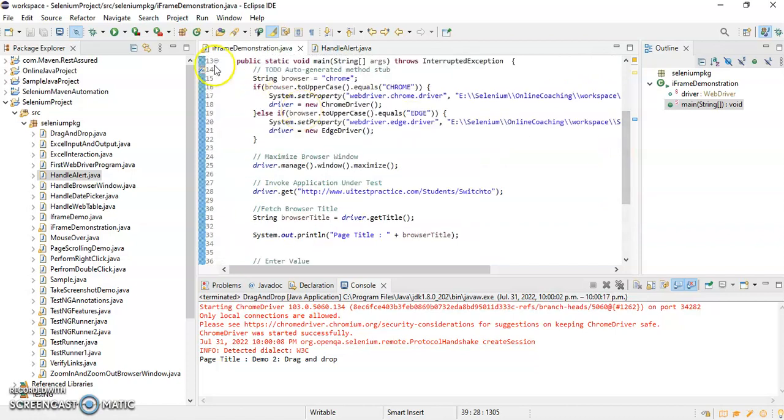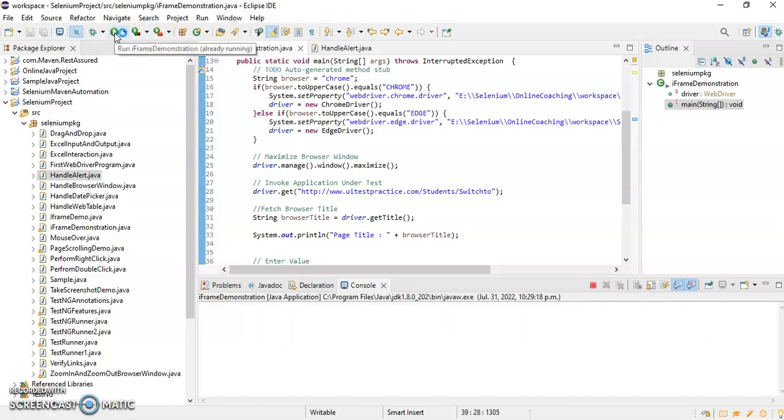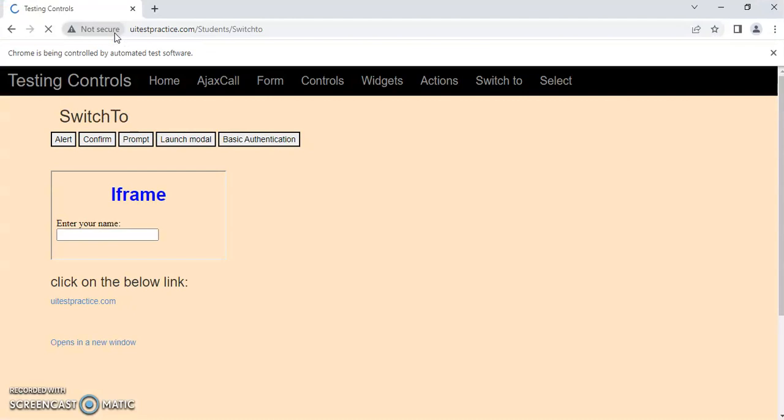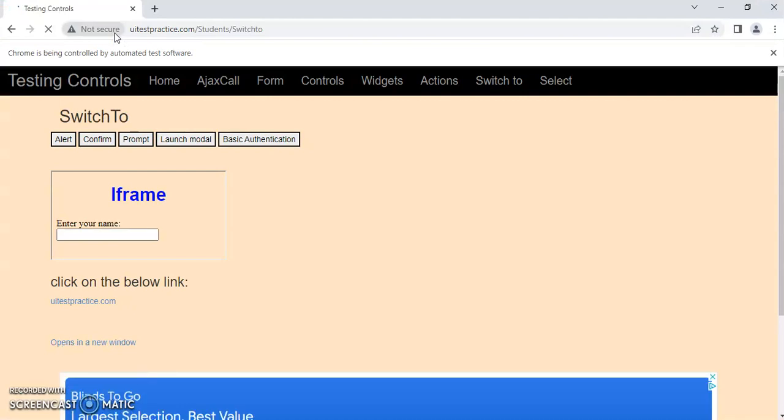I'm just running it. It has launched our application. It is not entering anything.